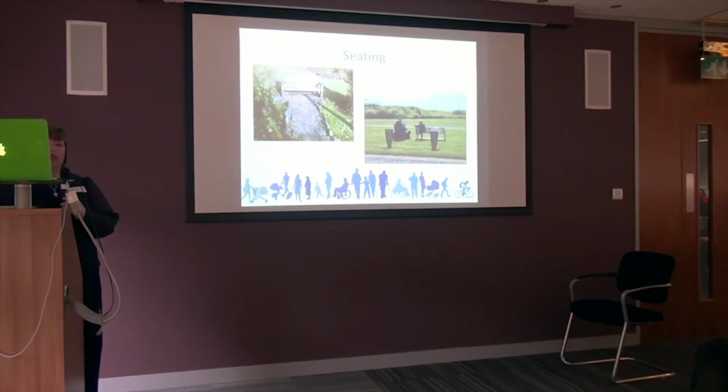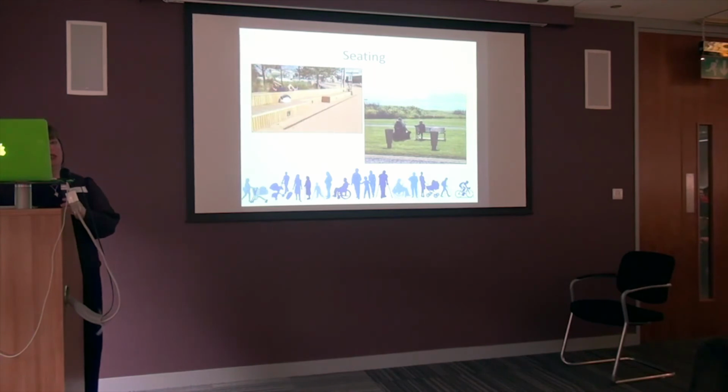So the top left photograph shows a bench seat, and you can only access it via a chipped path, and there are stones at the edge of that path. But the photograph on the right is a chap who's a wheelchair user with his dog, sat beside a lady on a bench having a nice chat.